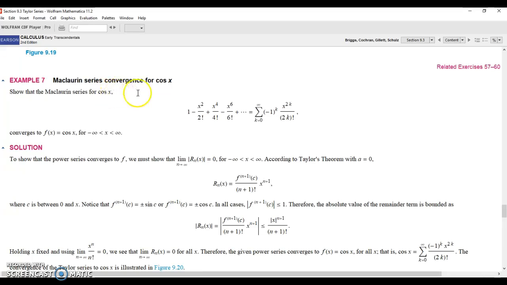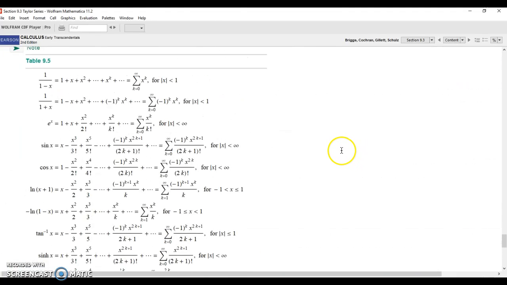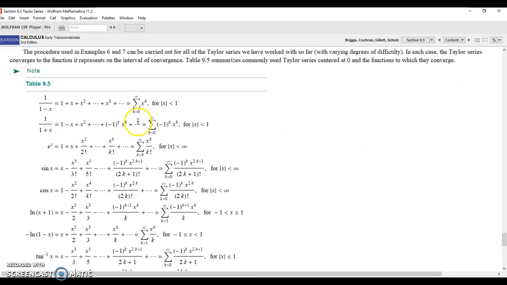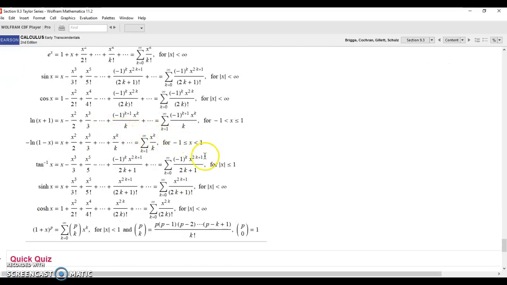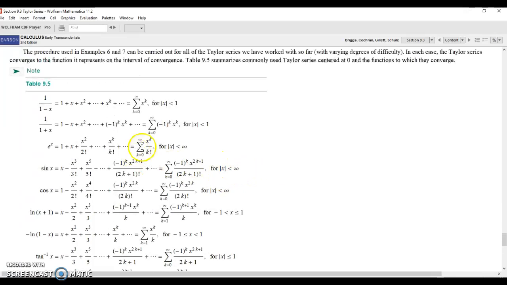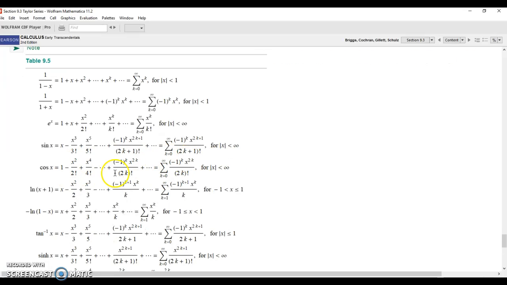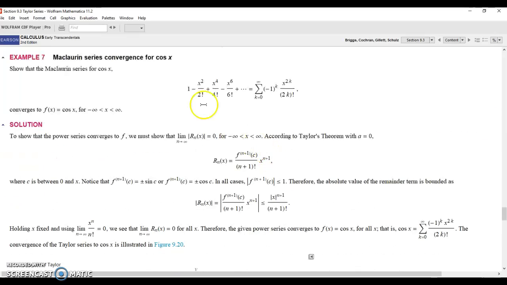Let's continue and look at cosine x. Now, they give the Maclaurin series for cosine x. By the way, there's a table, 9.5, of some handy series here. And some of these were on that link that I gave you in class with all the power series. But there's a handy link here, and you could rederive these, right? But we're doing this for cosine. So there's the expansion for cosine.